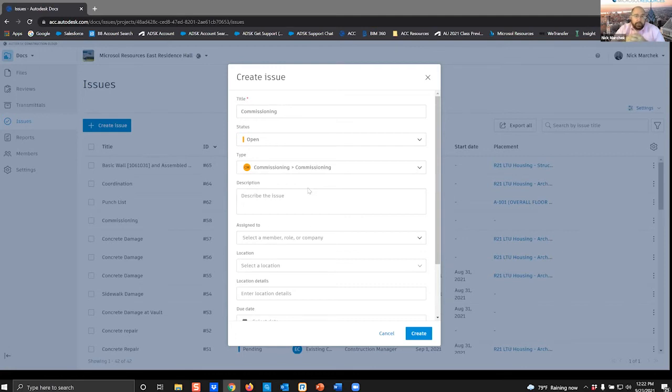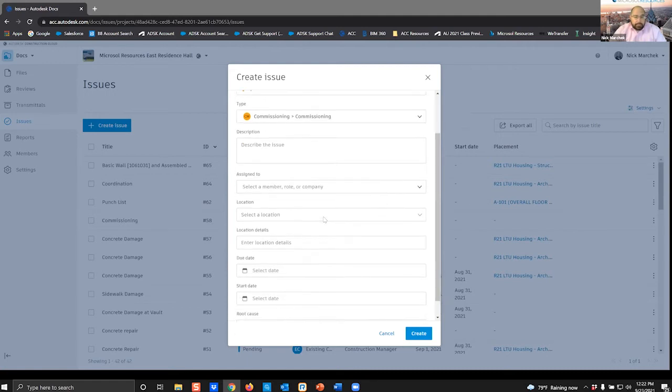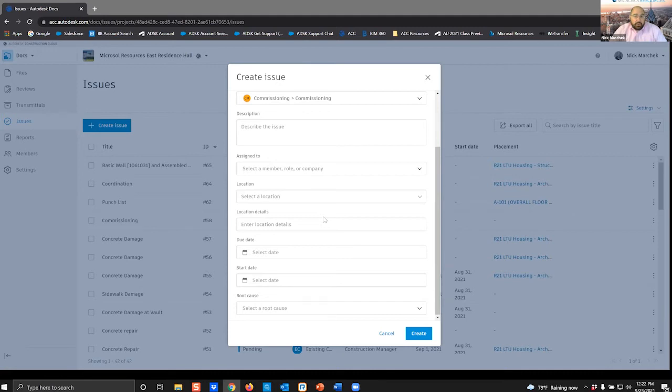Then we can enter all types of information like date created, due date, location, type, and descriptions of the issue. We can even attach references, whether they're sheets or photos or other documentation. All of that can be tied to the issue so that once it's accessed by the user, all relevant information is at their fingertips. And once we've created the issue, the user assigned will then receive an email notification with a link where they can access the issue and make any comments within the issue itself, or possibly address it in the Revit model or the AutoCAD file if their design changes. And then they can either respond to the issue or close it out at that point.